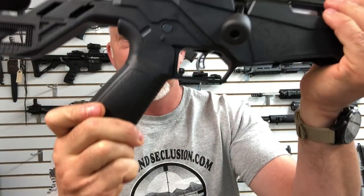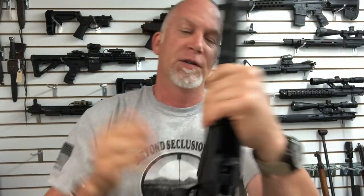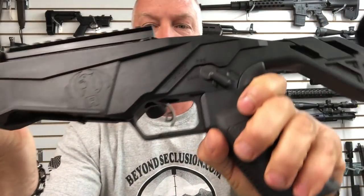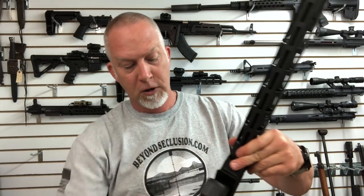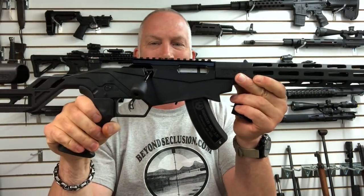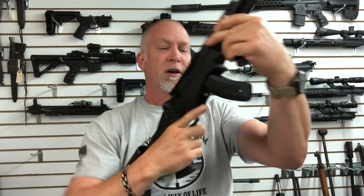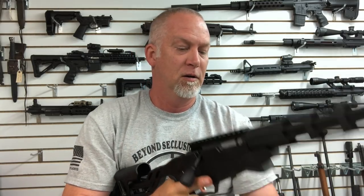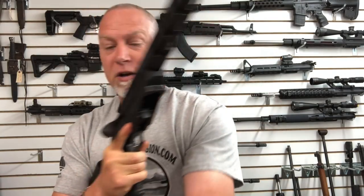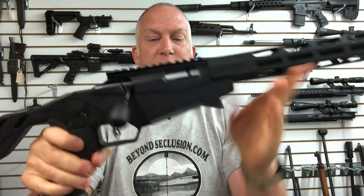The pistol grip is going to be basically a standard AR-15 same setup, and the safety switch is also going to be very similar. Comes with a 15-shot mag, just like with the Ruger 10/22. Goes in nice and easy — it will hang down quite a bit for those five extra shots. The release is easy. Here's the 10-shot — when you do the 10-shot, it clicks in and it's just completely flush.